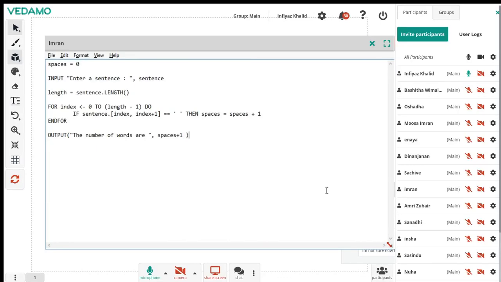Okay. If sentence dot index, there is no dot. Sentence dot index, comma index plus 1. You don't need to do that. You just put index.